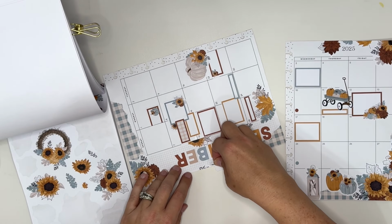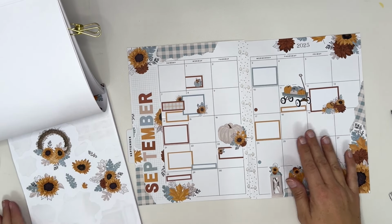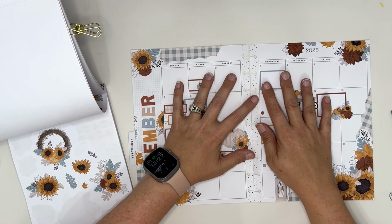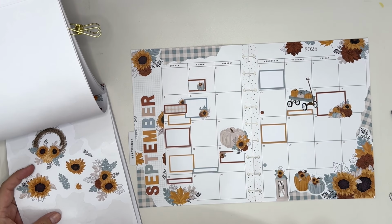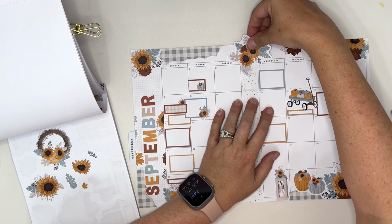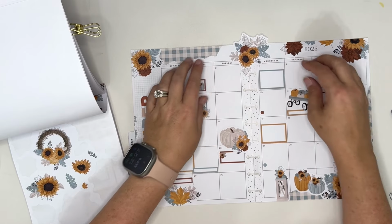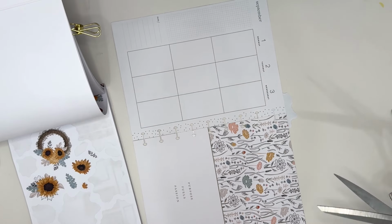All right, I'm just putting more bits and stuff down here just to kind of add in some color and things like that here and there. I want something here. What if I do, I think maybe across the middle of the page. Let's do that. This one. And I'm going to try not to cover up the days of the week on that, just because I have the shape to do it with. And then on this, you take it and you can trim the top, and then you cut them apart.